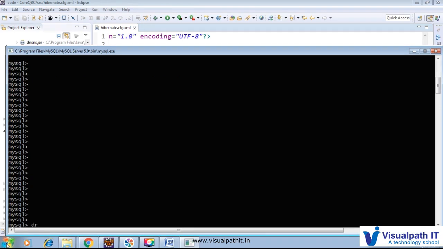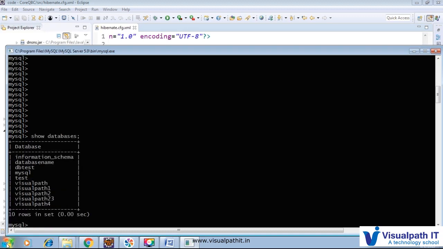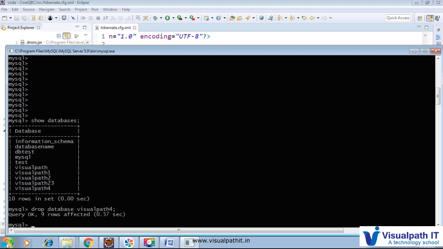First we'll show that, show databases, so we have visualpath4. Now drop database visualpath4. It's dropping, 8 tables are there, so all are dropped.